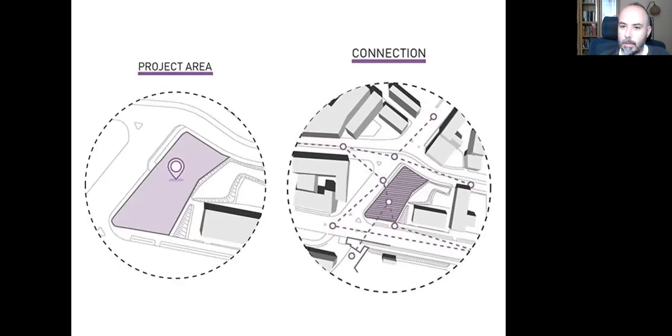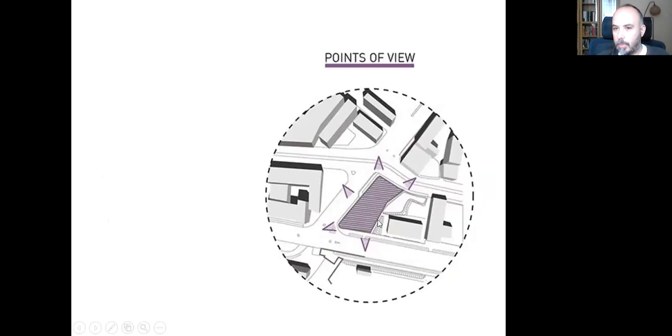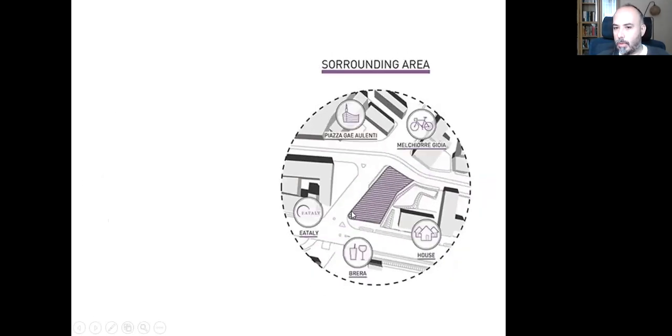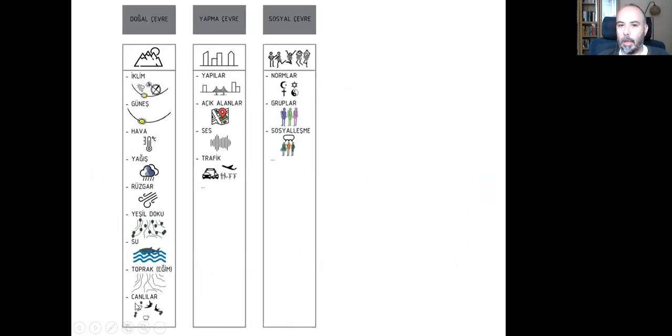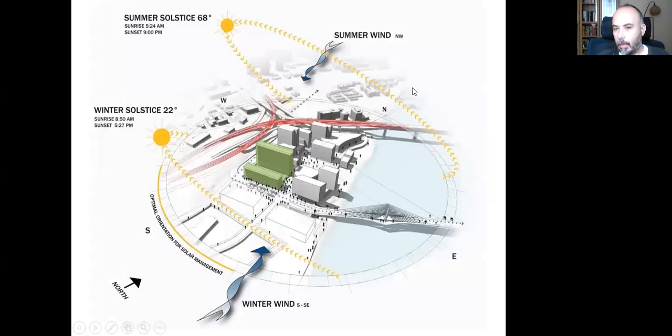It is a very nice way to work in a three-dimensional environment that holds all of your analyses, all of your analyzed values, like the views here, or the functions of your neighboring buildings. Everything that you collected from literature or from your on-site observations, you can combine on a 3D environment. It can be a digital model or an actual model.